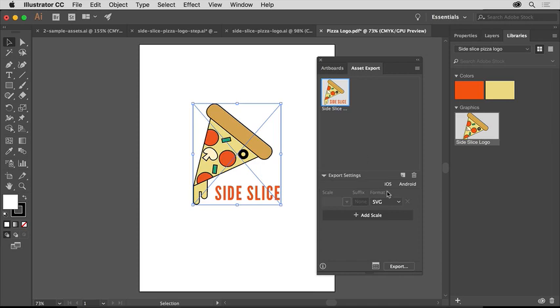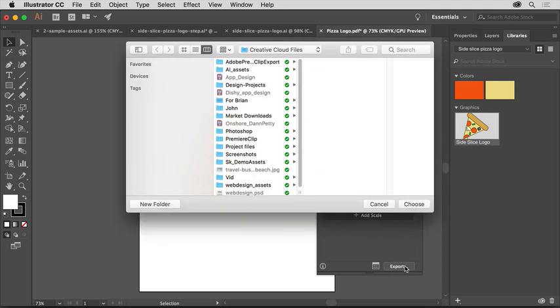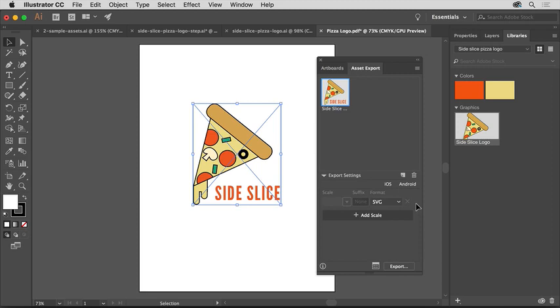You can choose a format that best suits your needs to optimize the artwork, formats like PNG, JPEG, SVG, or PDF. Make sure SVG is chosen to save it as an SVG file, or scalable vector graphic file. Probably the best format for this vector artwork if you want to use it in a website, for instance. Click Export at the bottom of the panel, then choose a location and click Choose to export the pizza logo. With the logo saved in the library, you can also add it to other projects you're working on. And since it's vector, you can scale it as much as you need.